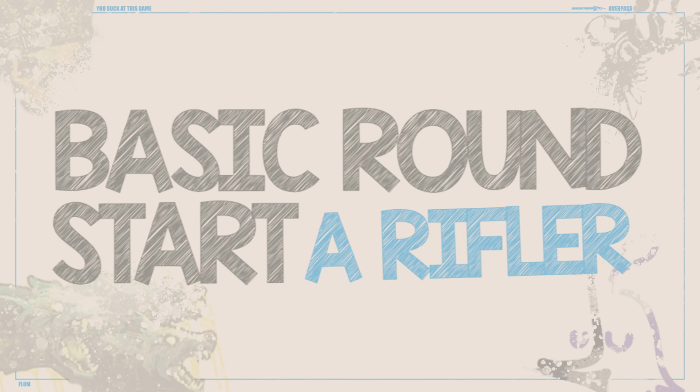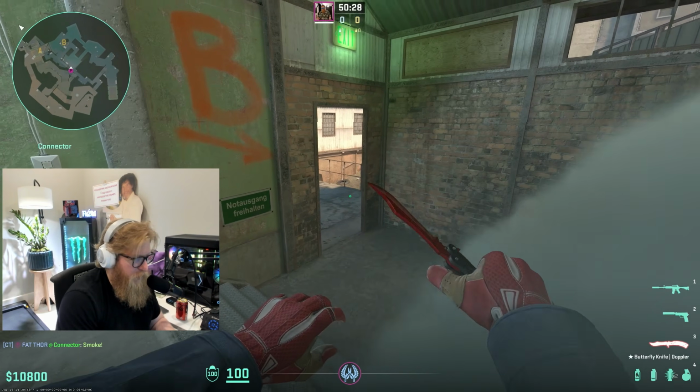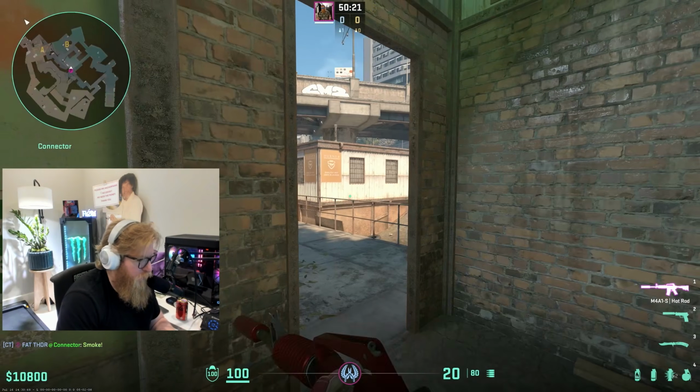part of the map. So a little basic round start that you can do is, when you come in here, you can just drop a smoke here. And just like we talked about, maybe you know they're in connector, so you don't want to open the door and have them spam you. But if they're not really in there and they keep going through short B early, you can maybe ask for a flash or just try to take a timing to fight the short players.